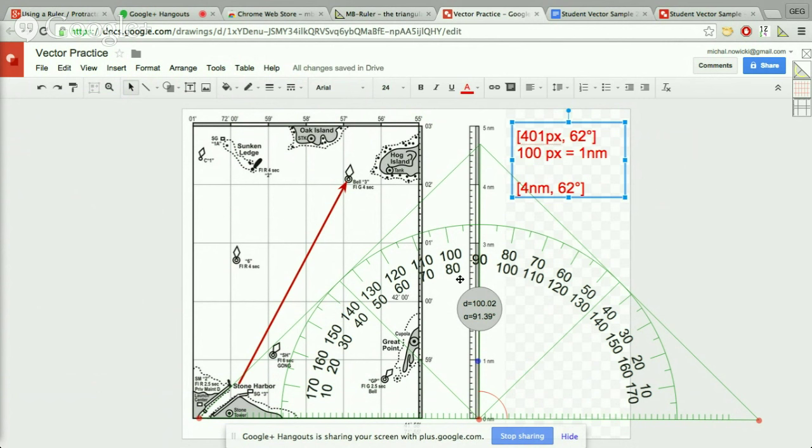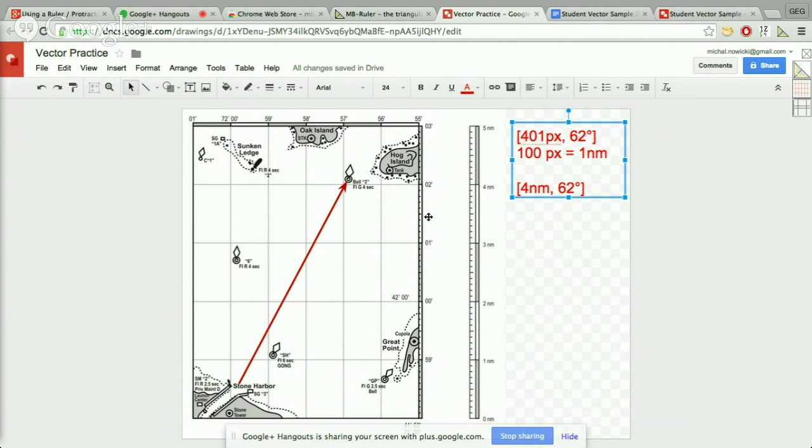So I drew it and measured it. Of course, I'm explaining as I'm doing it, but we can do it much more quickly in the future. Okay, so let's do one more. Let's say we're going to leave from this bell 3 buoy and go to the number 6 buoy. So we're going to draw another vector, using the line tool.